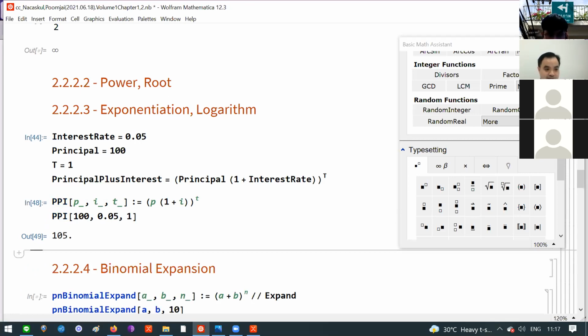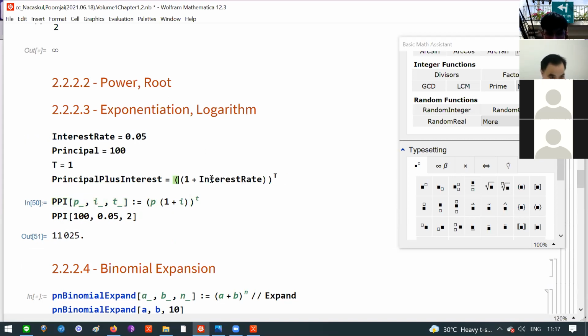So we got this. Now, let's say that this is called annual interest. So let's say 2 years, right? Oh, sorry, this is wrong. The bracket should happen outside. Silly me.